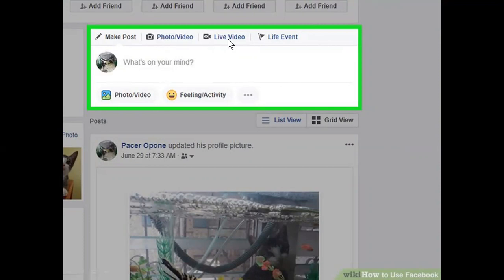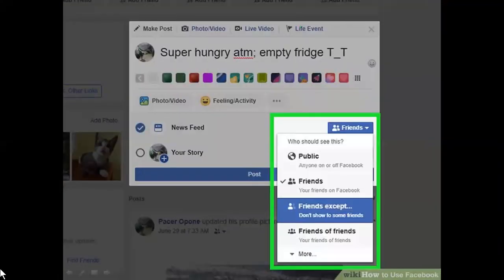So again, here you can write a post, and you can write a post with your picture or video. Sometimes you can do a live chat also on Facebook. You just need to click live video, and you will contact people live. Whatever you are saying, they will listen to you live. And then events, you can create some events also on Facebook.